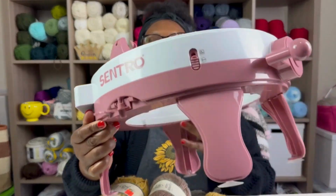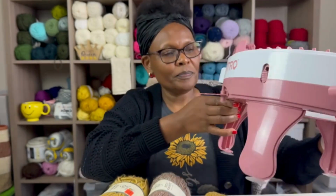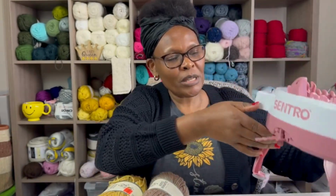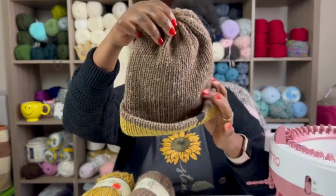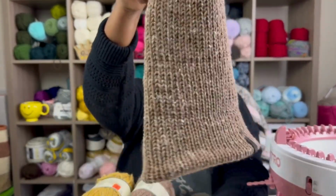Today I'm going to be demonstrating how to make a hat using my Sentro knitting machine. So this is the Sentro knitting machine if you haven't seen one. I use this machine occasionally, and recently I've been using it a lot to make hats, and this is the hat that I'm going to be demonstrating how to make.